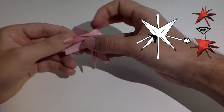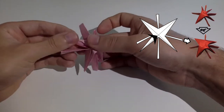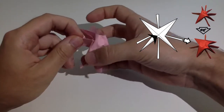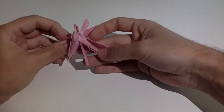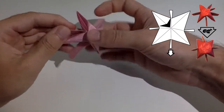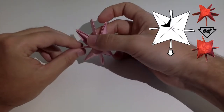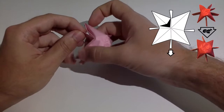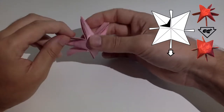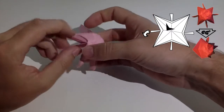We're going to push along the edge down, and repeat that for every tail, every point. Look, there's a neck. We can easily fix those by pulling them apart. And we'll continue with the rest of the long points. Just push it little by little. And with patience, it will get reversed eventually.